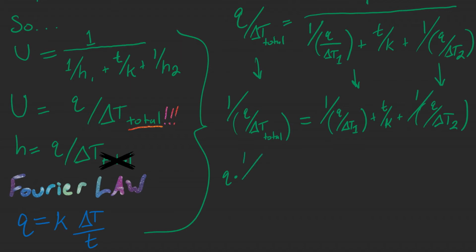Let's do some math here. We're going to multiply everything by q now. What we're doing is rearranging variables, nothing too complex. Multiply both sides of this equation by q, by your heat flux, and then we're just going to start canceling them out. It's nothing but rearranging numbers and letters. Actually, the only number we're even touching is a 1, so it's kind of like just playing with the alphabet here. So start canceling out your q's.